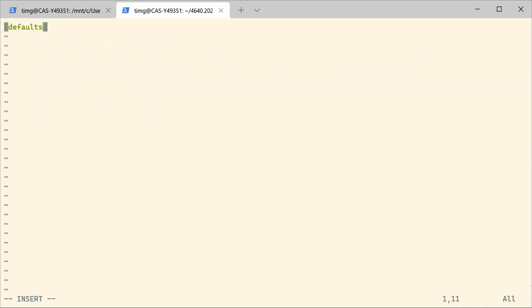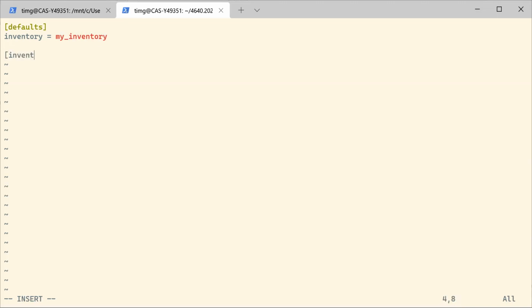So this file is using the INI format. So you have sections between brackets. Here you have the default section, which are settings which are valid for everything in Ansible. And we are going to set up our first option, which is the inventory. So Ansible works with the concept of inventory. You can only manage and work with Ansible on machines that are in your inventory. Your inventory is usually defined in a folder where basically it contains the list of machines and instances that you want to work with. So this is what we're going to do here. We're going to define our inventory, and my inventory is going to be in the My Inventory folder.